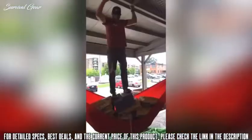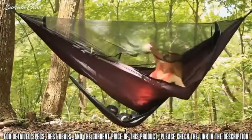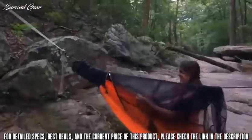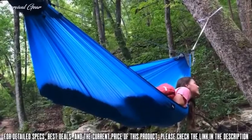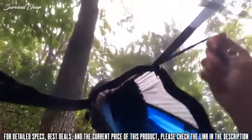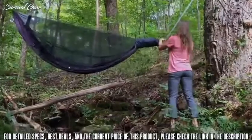That's over 1,500 pounds. Next, we added a spacious insect shield to protect you from insects. The symmetric tiles at each corner give you the room to spread out and the freedom to lay in any direction. It's also removable, so you can enjoy that panoramic view. We've taken the complexity out of hammock camping and made the Ninox knotless and incredibly easy. It sets up in seconds, and the entire hammock weighs less than 22 ounces.